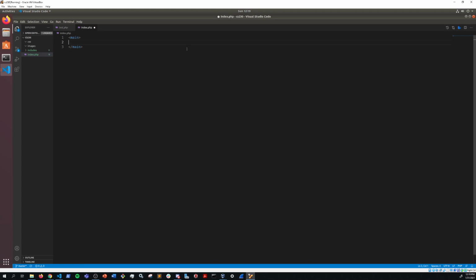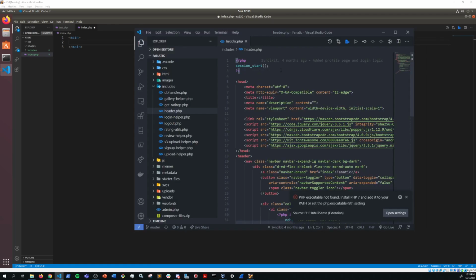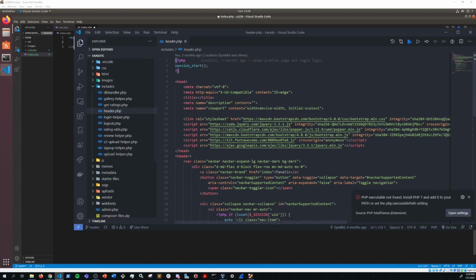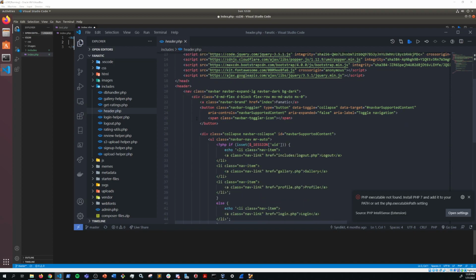In regular HTML, it would be the body tag, but we're going to end up using some of that in our header file. So your header file is going to look very similar to this. You're going to have all kinds of information, stuff about the scripts, etc. This is all resources that you're drawing from to get Bootstrap, to get icons, to get jQuery. This is all stuff that we'll get to in the next class. This is more or less what it's going to look like.